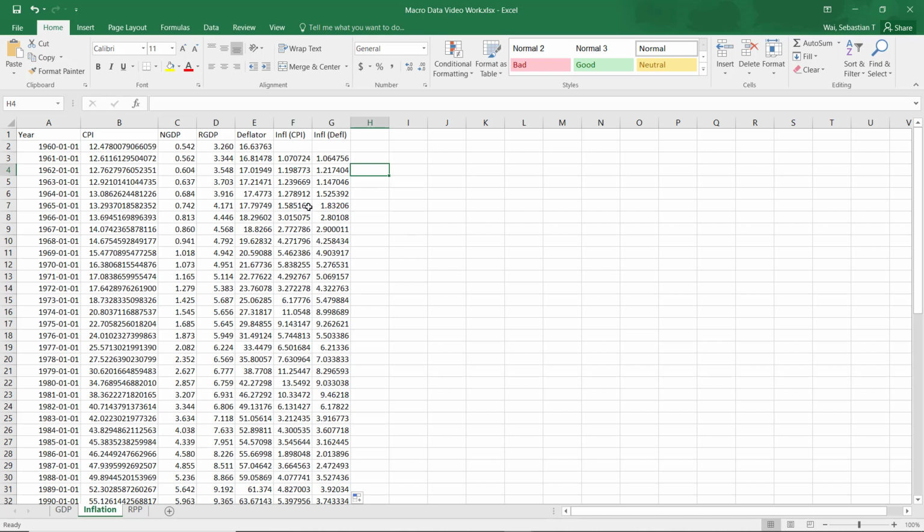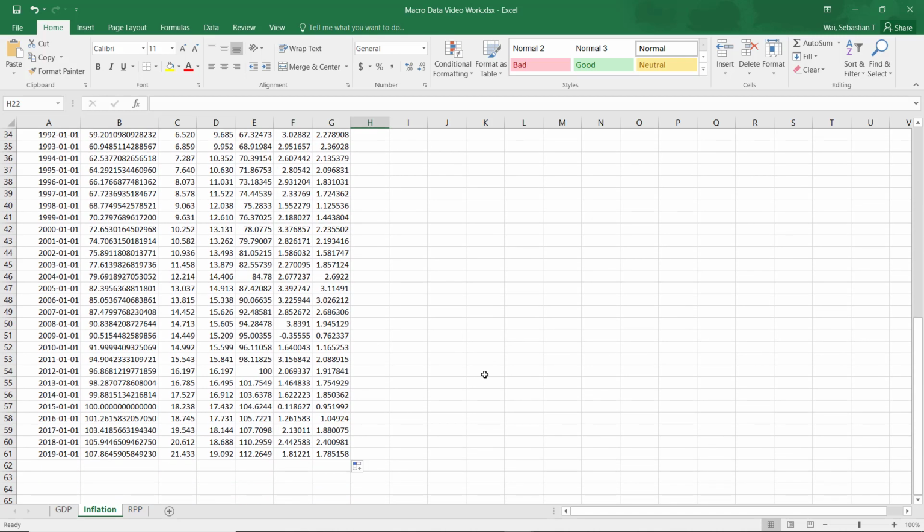We can see back in the 1960s, there was a fairly constant rate of inflation of between 1 and 2%. And in the late 60s through the 70s, that gets quite a bit higher. In some cases, such as 1965, the GDP deflator's inflation rate calculation is higher than the CPI one, but in other cases, like 1979, the inflation rate calculated by CPI is higher than the deflator one. But in general, when the CPI inflation rate is relatively high, the GDP deflator inflation rate is also relatively high.